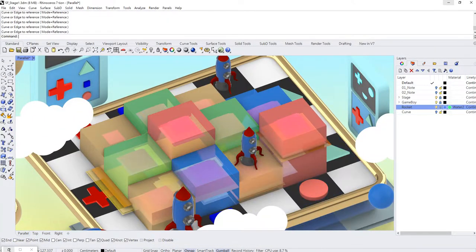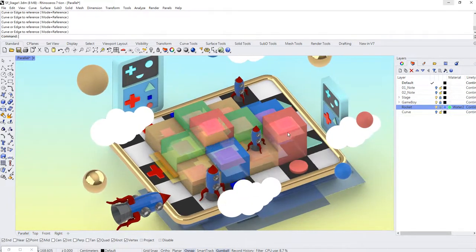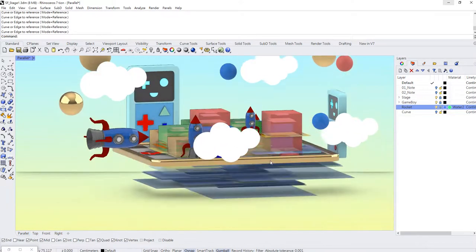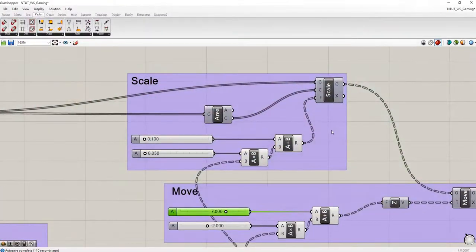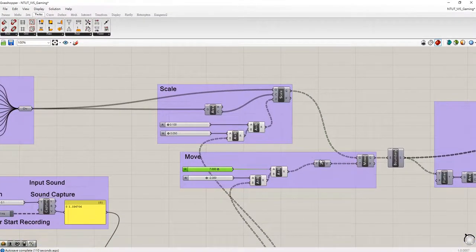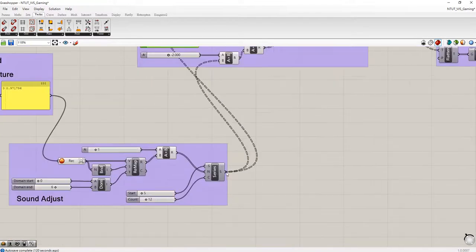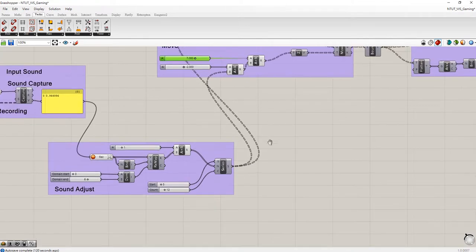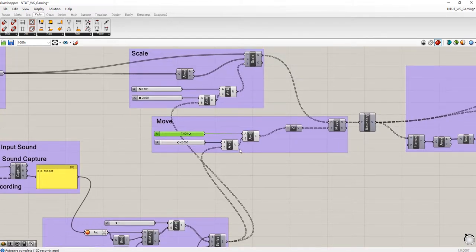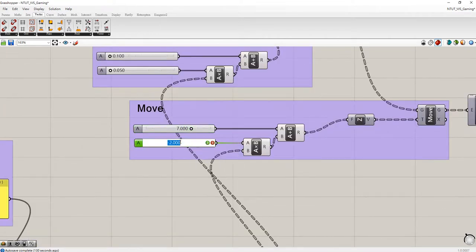Alright, so this is about the basic stage design work. And okay, there's something too big and too much, so we have to change that. Type -1.